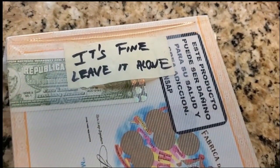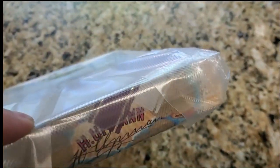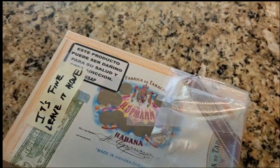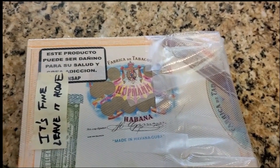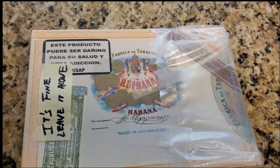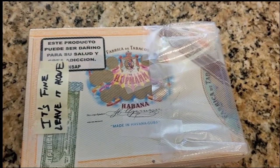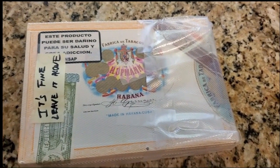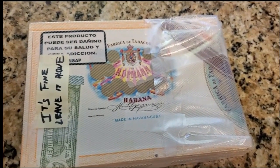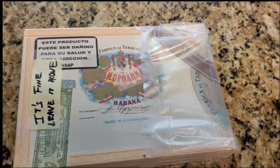Since I've done this box, I've gotten a lot better at it. But just know, because of the 10 count boxes and how thin your box is, there's just not a lot of structure to hold it up against any kind of pressure, even a lower pressure one like a Food Saver. So do the 10 counts after you've mastered the other boxes, because this is just a harder box to deal with. I would demonstrate a 10 count, but I don't have any 10 count boxes right now to seal. It's the same process, but I wasn't really doing the pulse feature back then. I kind of learned to use it later.